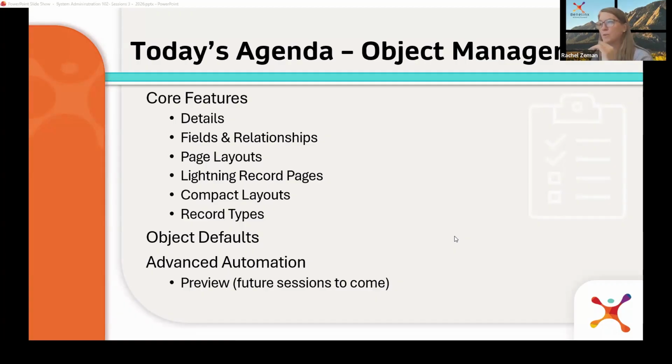Third thing is when you're moving it to production, because AI can update your records and you may want it to, I highly, highly encourage you to put field tracking on some of your fields. You cannot put it on every field. So I'm going to show you today how to do that. Field tracking allows you to see what that field data was. If it's an SIC code and you have field tracking enabled on that field and someone changes the SIC code, that field tracking history will tell you what the original data was, who changed it and when, and what the new value is.